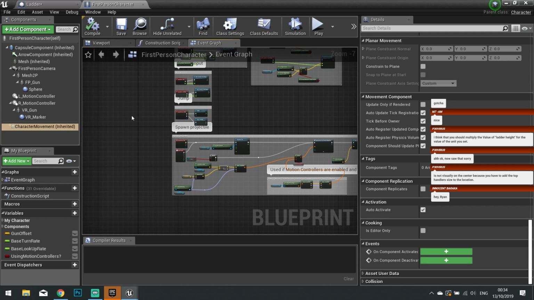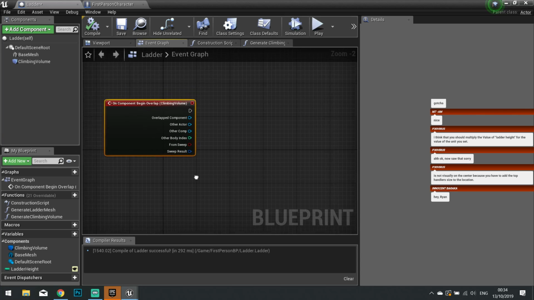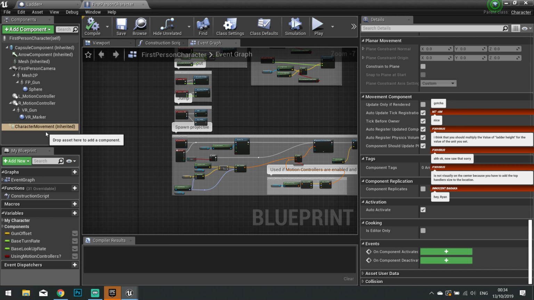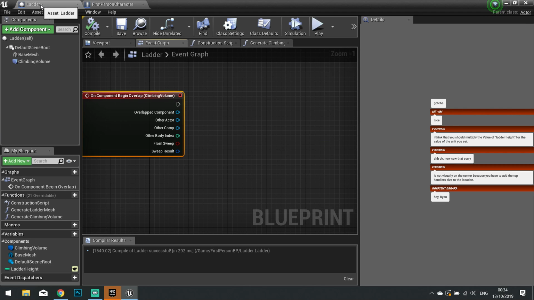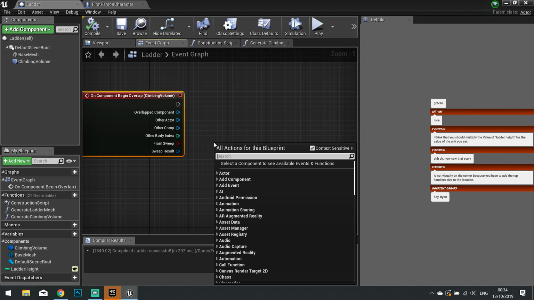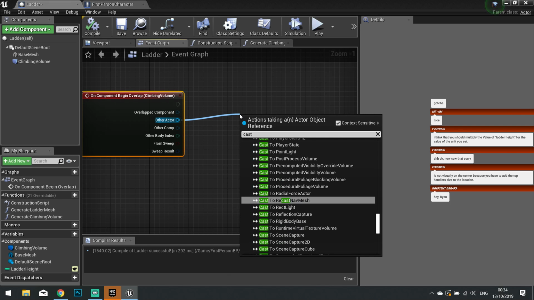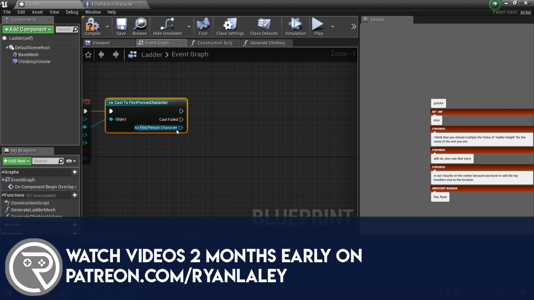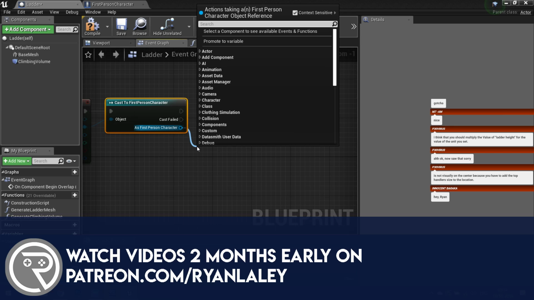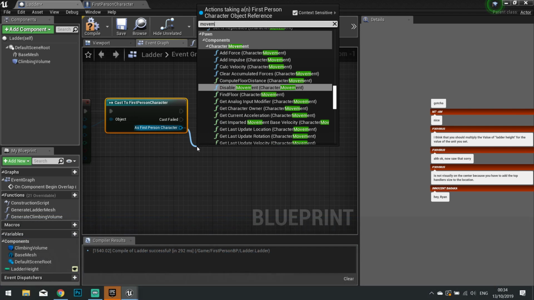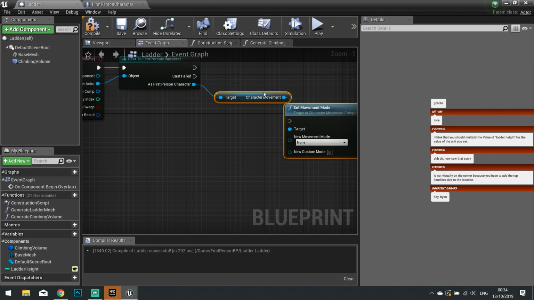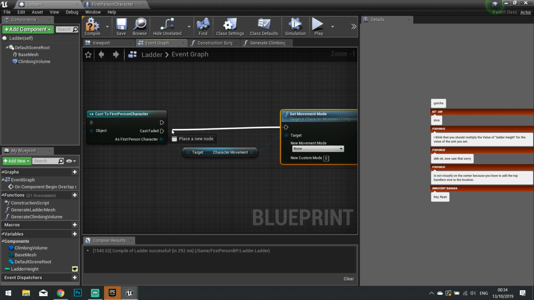I'm going to add that to our ladder as a movement node. So what we're going to do is access our first person character and tell their player to change different modes. If we go into other actor here and cast to first person character, then as first person character, I can't remember which way it goes now. Let's just type it in and see what happens. Movement mode. There you go, set character movement mode. So get the character movement and you set the movement mode here.